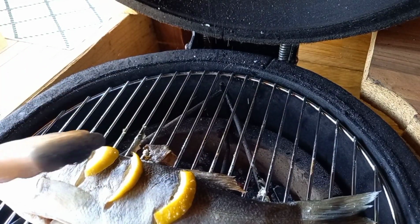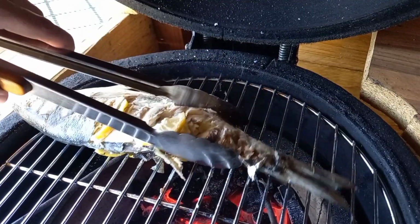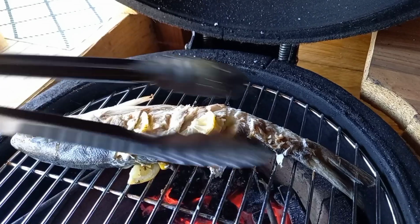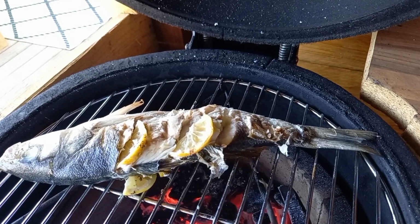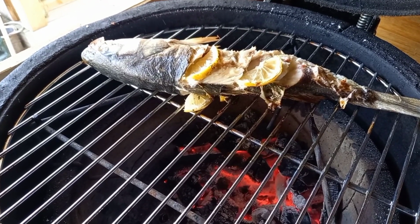Work my tongs underneath, make sure that there's nothing stuck. And then we're going to flip it from front to back so that we've got that top side still over the direct side of that charcoal. So we flipped it. We've had a little bit come off, but it's not too bad. Could have been a lot worse. And again, we're going to shut that lid and we're going to leave it for the 12 minutes. So after that 12 minutes, I want to start checking for temperature and see where we are at.